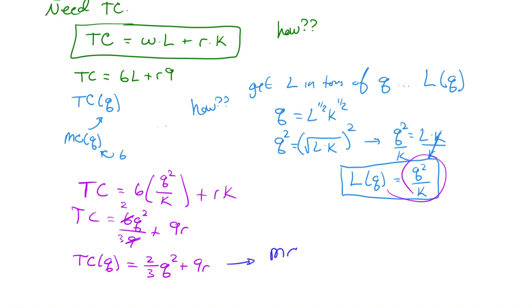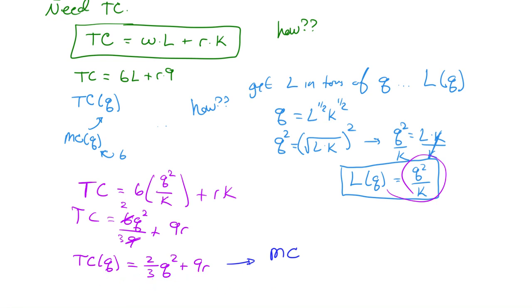Remember, marginal cost is going to be the change in the total cost. So that's our first derivative. So we're taking the first derivative of this. And notice, right, R, that's just a number. So that's not going to change. How is total cost going to change when we see our quantity changing?